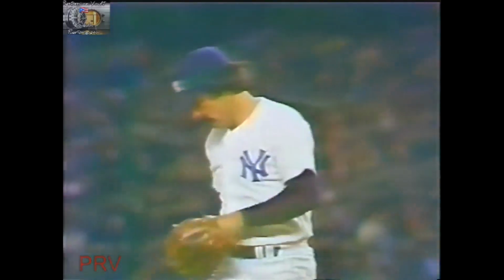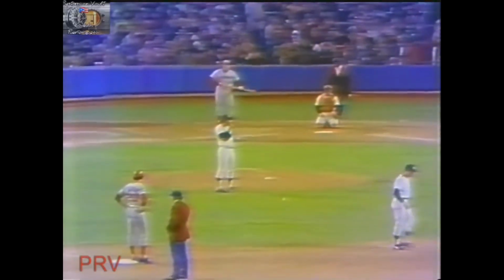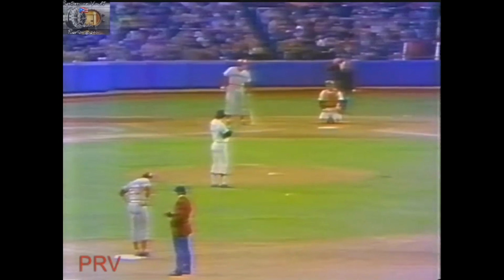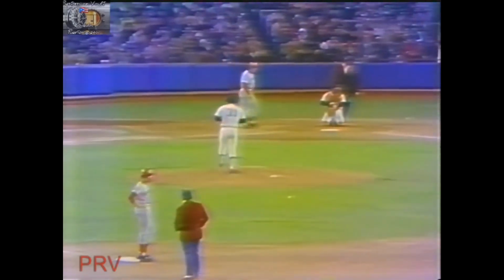Support from the manager when they call a pitchout, two balls and a strike. Does Billy call most of them on this ball club? Yes, he does. A lot of managers, when you look over there, they're at the water cooler. Not Billy, no, he's in every pitch. There you see Billy Martin in the Yankee dugout.